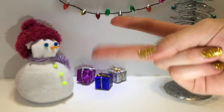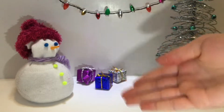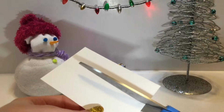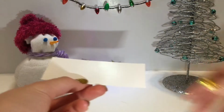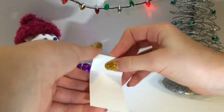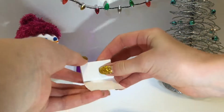In this video today, I have 2 different types of presents that I want to show you. One's a little more easy and one's a little bit more difficult. The first one, all you're going to need to do is cut a strip of cardstock, and however tall the strip is going to be is however tall your present's going to be. You'll kind of see what I mean once I've done folding it. But you're going to fold it kind of like this accordion style, I think, 3 times.